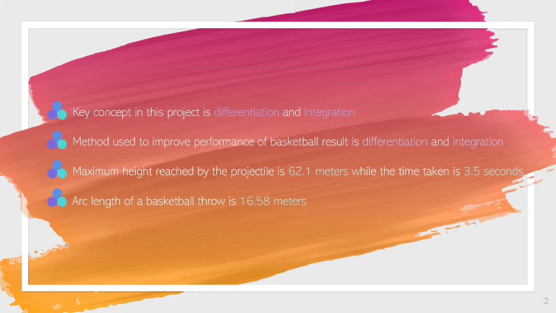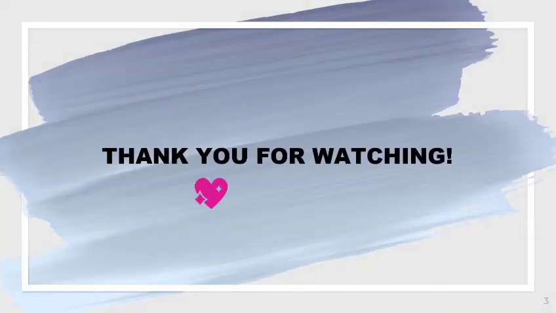Secondly, we find the arc length of a basketball throw by using integration and differentiation, and we found that the arc length of the basketball throw is 16.58 meters. In short, we can know that calculus is useful in our daily life, and it can help athletes reach their greatest performance. That's all for our presentation.